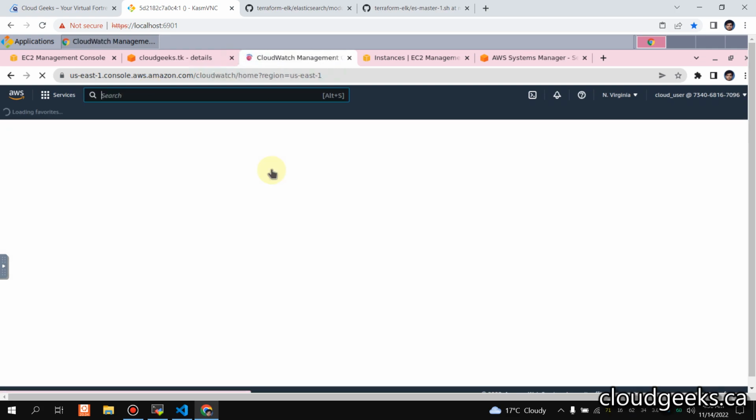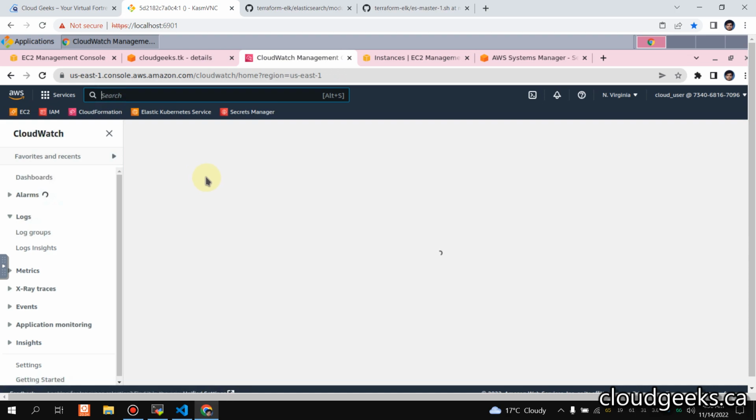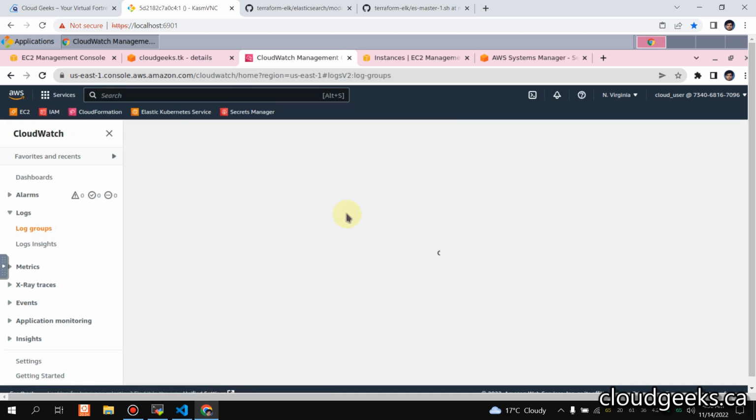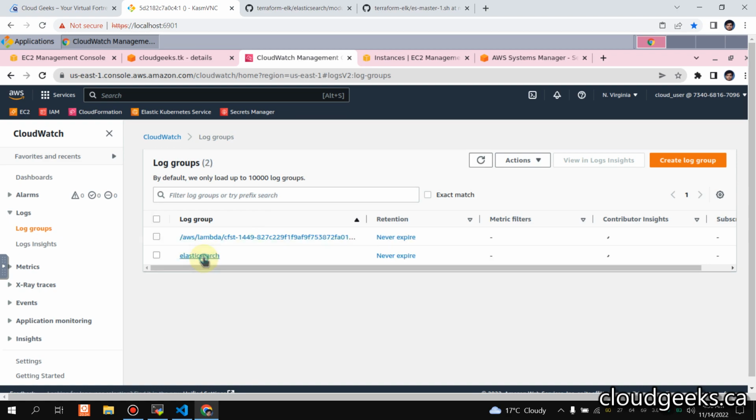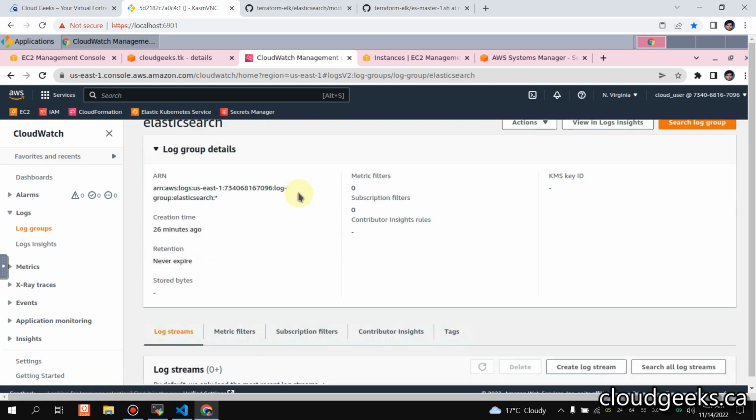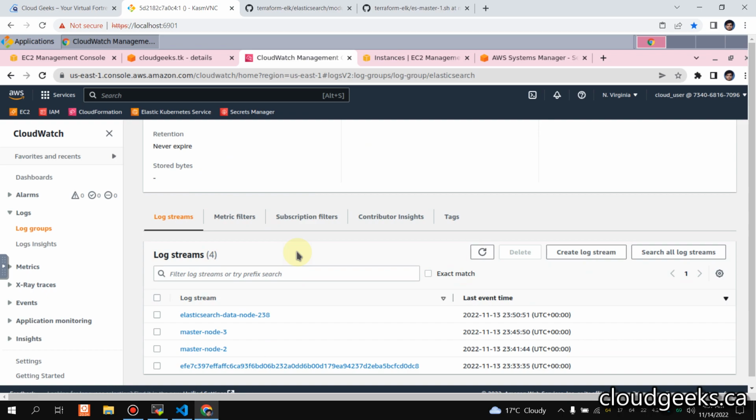You will see that one log group with the name Elasticsearch is created by our Terraform, and that log group is going to be updated by these containers by pushing all the logs to CloudWatch, and you can see all the logs regarding your machines, right?